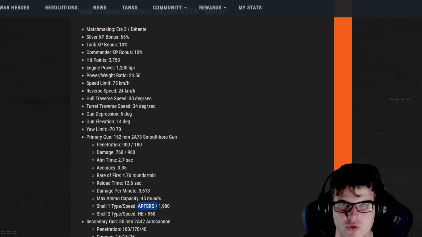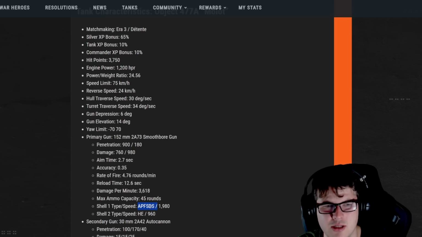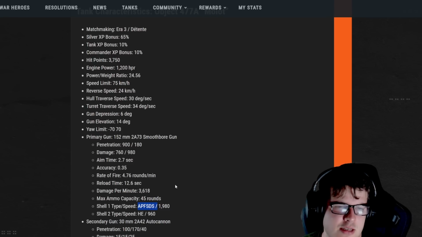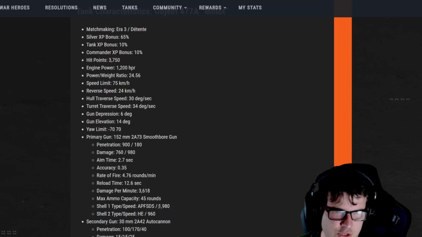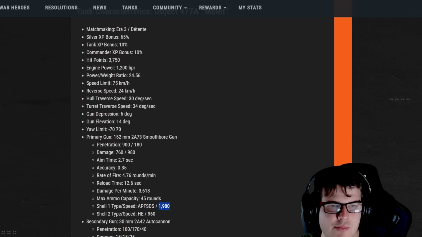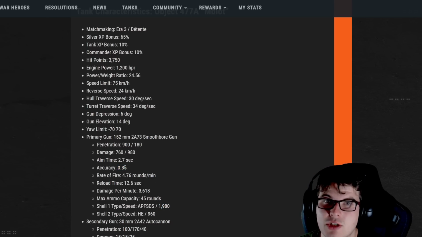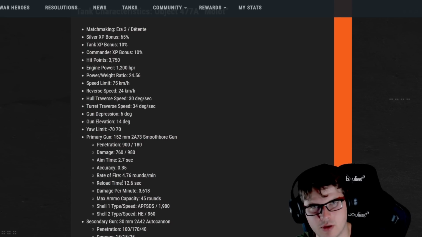essentially, they're the same sort of thing but for the Cold War mode. Armor piercing, fin stabilized, discarding sabot, I think it is. I think someone actually highlighted that in one of the previous videos, so thank you very much. 1980 meters a second is ridiculous, so it's super fast, which makes this thing very good at being able to snipe. 0.35 accuracy is fantastic, especially when you start putting on all of the perks and the equipment and crew skills and whatever you want to put on this thing.